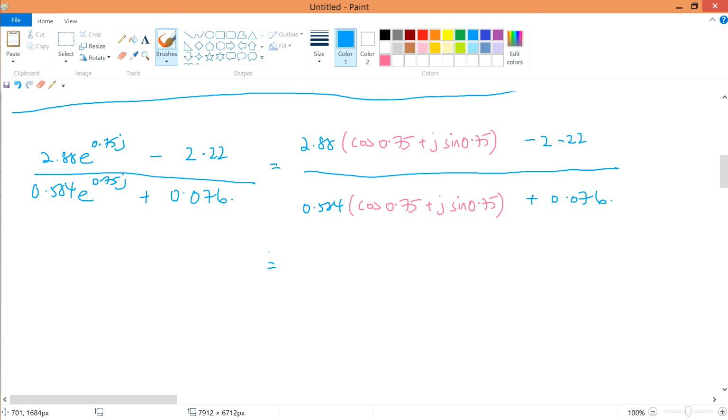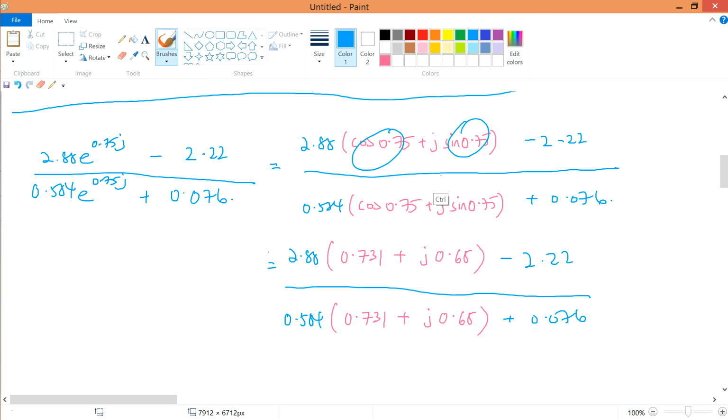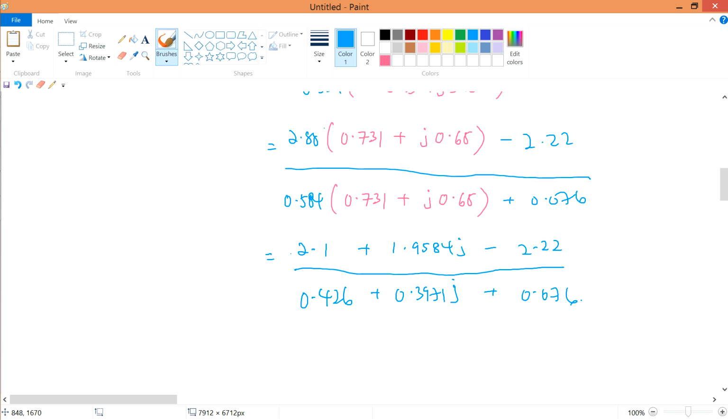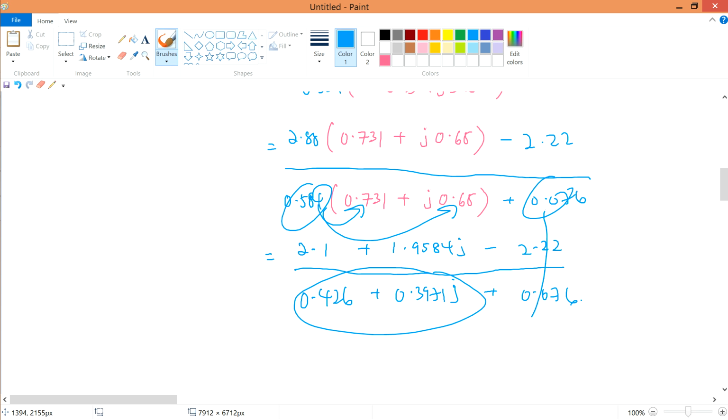But anyway, so currently now we just simply evaluate these numbers. Okay, what I would have is, so if I evaluate all this cosine and sine in terms of radian, not degree, you have all this value. Okay, I just want to explicitly define to you all this value, so at least when you're doing it, you can check. So next, I'll just multiply it in and then rearrange in terms of the real numbers. Anyway, I'll just multiply step by step now. Okay, so what I will have is all this, forget the divide. So this thing I multiply in, I'll have this one. This thing I multiply in, I'll have this one. Okay, and minus 2.2, I leave it over here. Okay, and then this portion I multiply in, and I'll have all this. This one I keep over here.